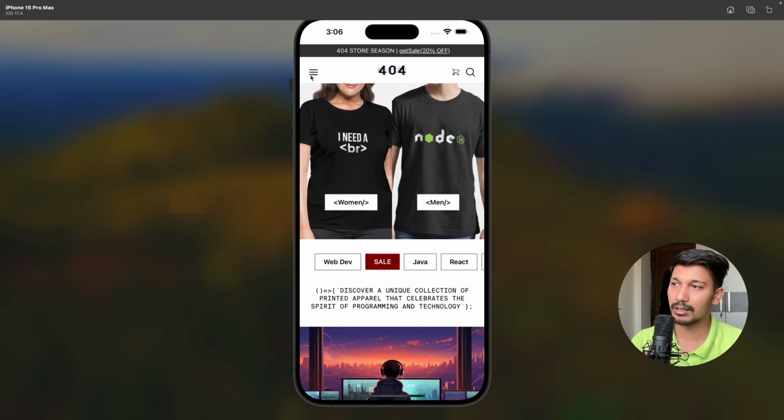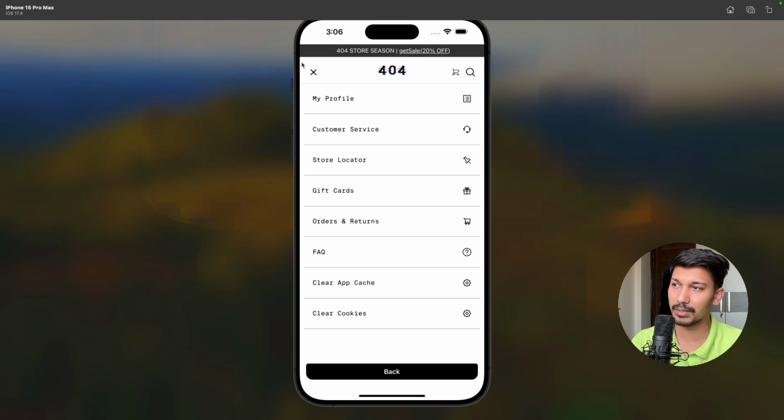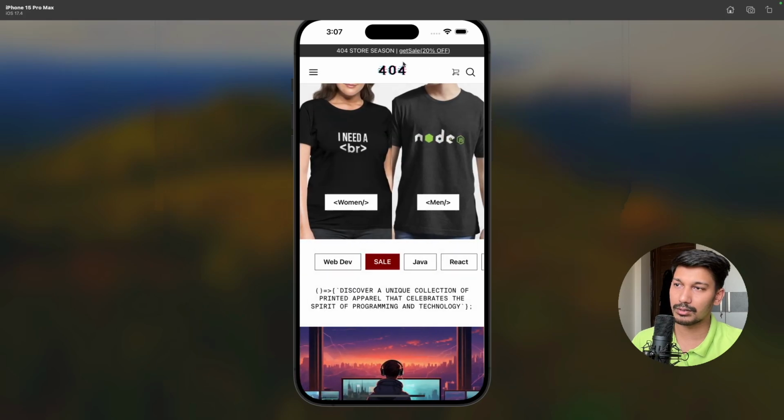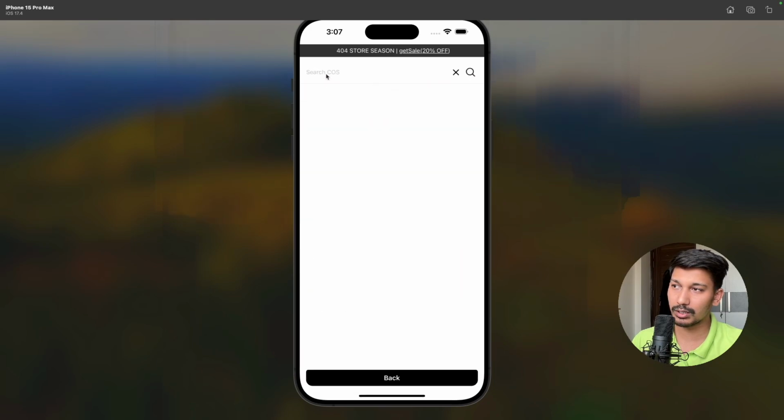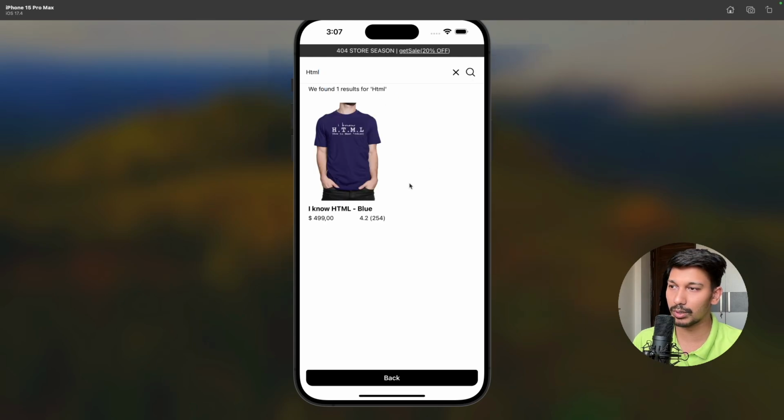So this app has a menu, and as it's implemented in React, I have leveraged a few states, by which I'm tracking the states of the buttons or components. Depending upon whether they're open or not, the search bar has dynamic functionality. Like you can see, this one is changing, and if you go to the search option, the search bar gets converted into a searchable text field, wherein you can type in some text, and upon searching it's going to make a backend call, and then we're going to get the results.